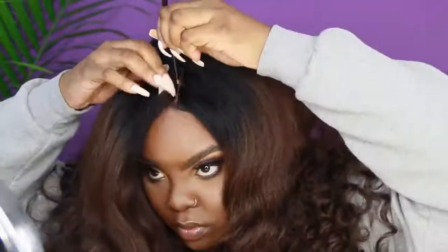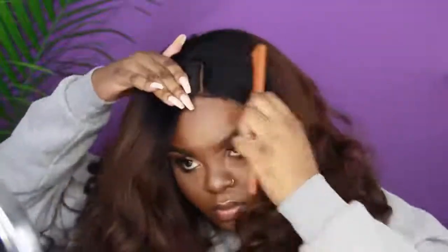I did the whole contour powder trick, you know, with the part and everything. And I really like how it came out. I love, love, love this wig.